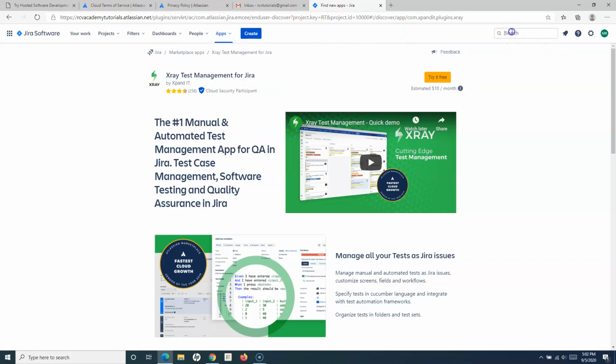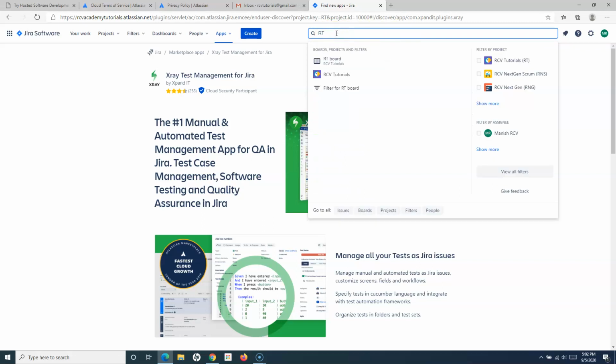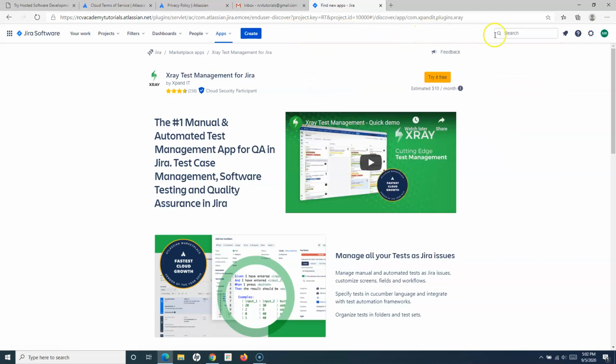Now coming to the right side, you can search. You have this quick search here, where you can specify the quick search. For example, I want to search a specific issue. I can start typing that particular issue, and that issue will be listed, right? So for example, RT5, you can see the issue has been listed, and in terms of board. So all this is basically the quick search that is available. Then you have the notifications, which will be shown here. Then you have the help and the settings.